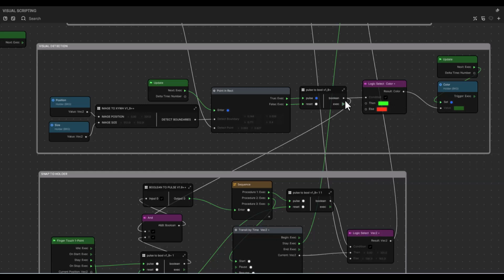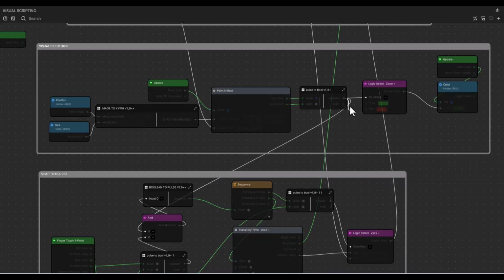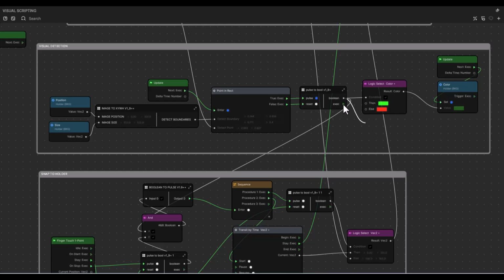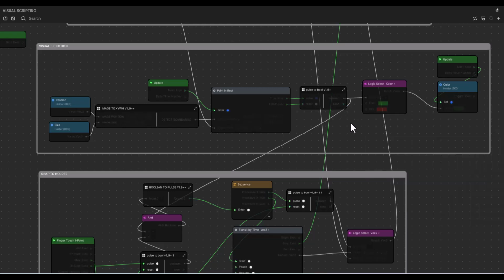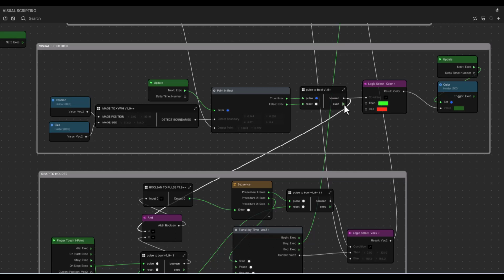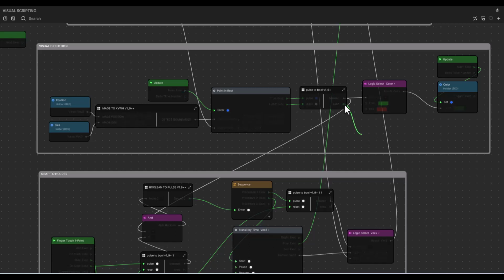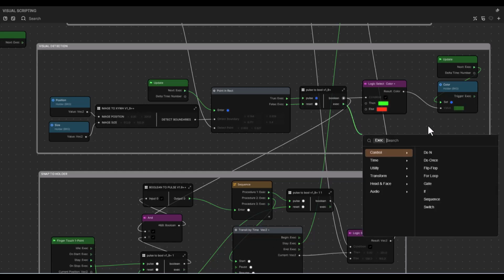So this will be your major output here to trigger things. If you don't want a Boolean, then you can use this one here as a pulse. So you can use the pulse if you want, or you can use the Boolean.